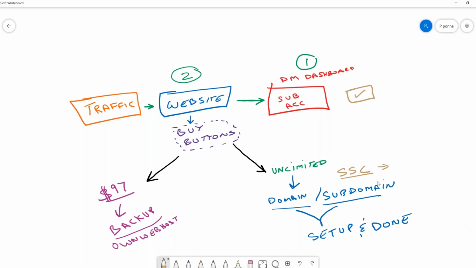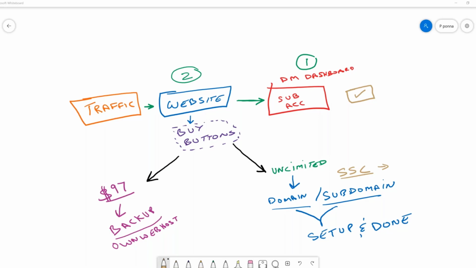It's the cost of upkeep, because even 3, 4, 5 years from now you're going to have that website up, right? So it costs a lot of money for us to manage it. That's the setup here. Now that this is clear, let me first explain how it's going to work if it's the $97 backup setup. Then we'll talk about how the other setup works as well. So it's very clear-cut.